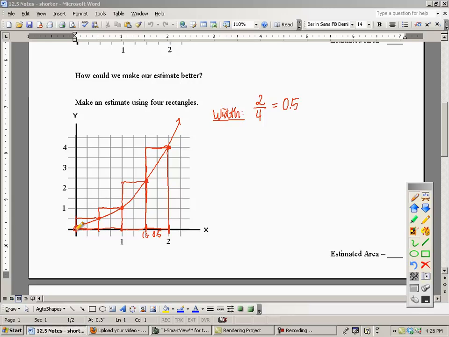Okay, now we know that each width is 0.5 because we set that up to be 4 rectangles. But the question is, what's our height? And the height of this fourth rectangle, and if you want to label them, whatever, I'm going to start with the big one. The height of this first rectangle comes from the value at 2. So the height here is the y value when I do 2. And the second rectangle, we get the height from when we put in 1.5 into our function and it touches our graph. So this is the value at 1.5.